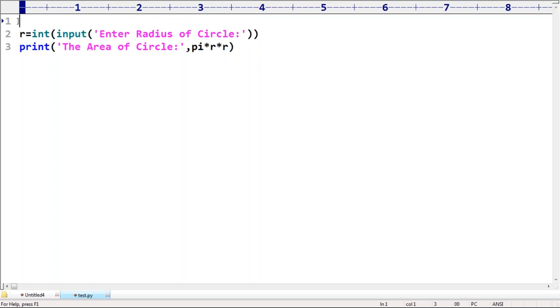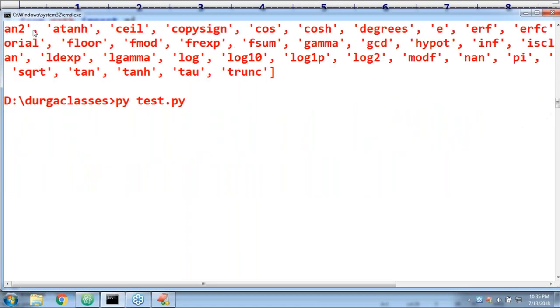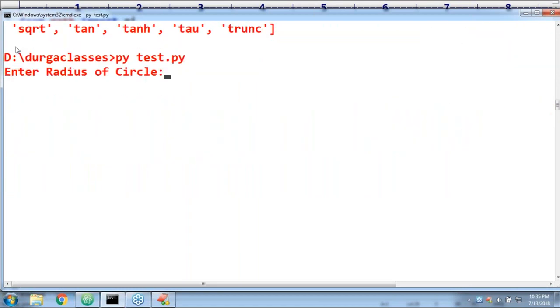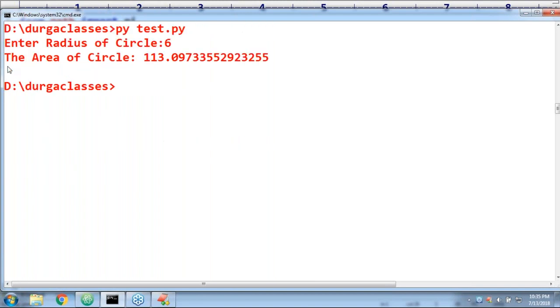I'm using pi directly. If I'm using pi directly, which import must be required? From math import pi. I copy it, sir. Enter radius of circle. 4, sir. Then area of circle is 50.265, something like that. Enter radius of circle. 6, sir. Then area of circle is 113.07 and so on.